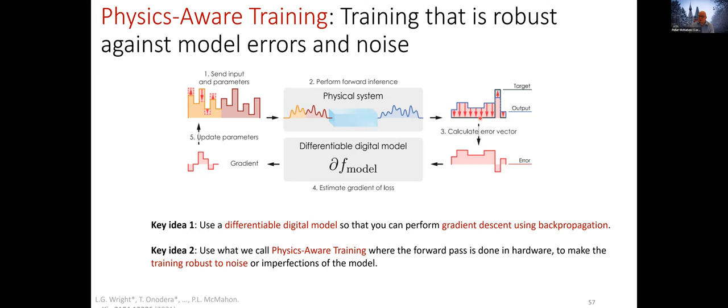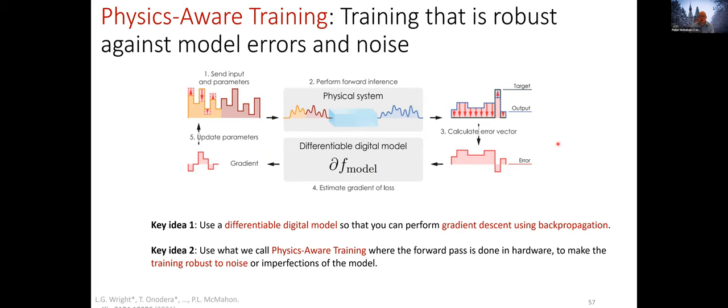We have an error. We want to push all these other ones down and push this one up. So this is our error, and we can send this through the differentiable digital model to compute the derivatives of the model with respect to all the tunable parameters in the standard machine learning backpropagation way. We have this gradient that now tells us how to update our parameters, and then you repeat this in a loop. And so the key thing is that you're doing the forward pass through the actual physical system, and you're computing the gradients with the digital model. And because you use them in a loop, they interact with one another in some sense, the model can be imprecise or the physical system can be noisy, and this whole thing still works.